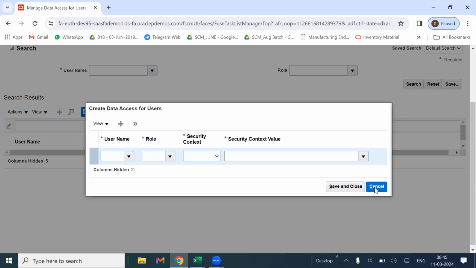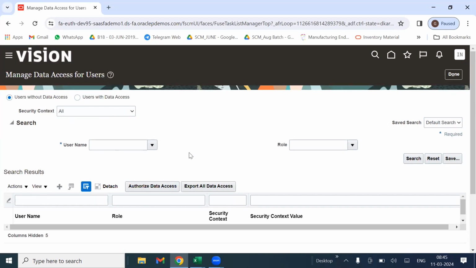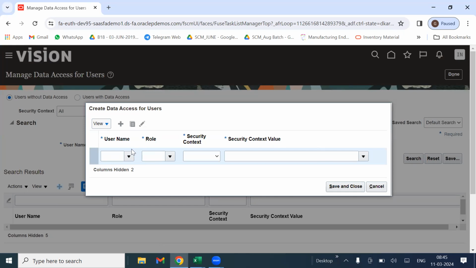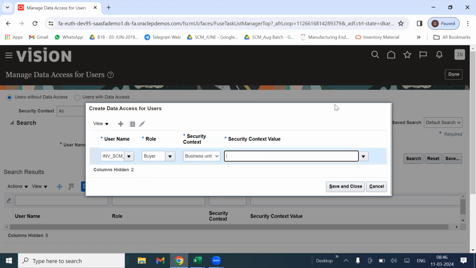For example, if the user has hundreds of roles, manually we can provide the data access, like if you type here, you can type for the buyer. So manually we can do all these things, but in real time, if it is hundreds of roles for user access, we use spreadsheets. I'll tell you.